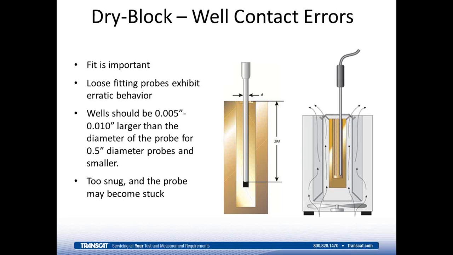So a good rule of thumb is that the well that you're putting a probe in should be about 5 to 10 thousandths larger than the diameter of the probe that you're putting in there. For 1/2 inch or larger diameter probes, we tell you to go more like 15 to 20 thousandths of room between the two. The goal is to make it fit well but not get it stuck. So keeping the well clean and the probe clean is also important. We don't want to have any debris in there to take up that space that we're trying to provide. The idea here is if it's too loose, we're going to create larger errors. So some guidelines for you to use.